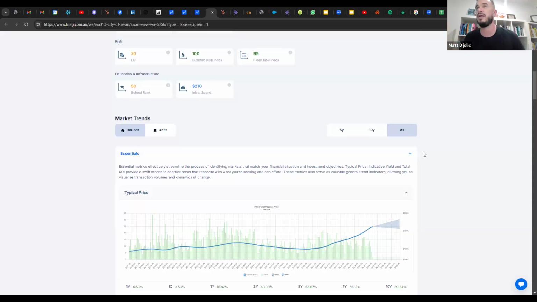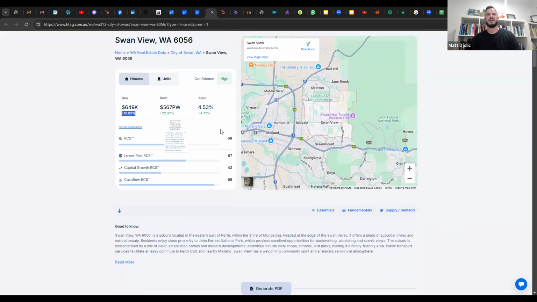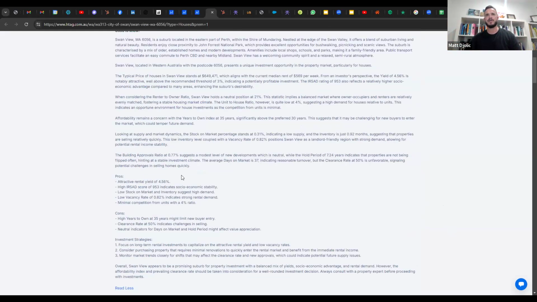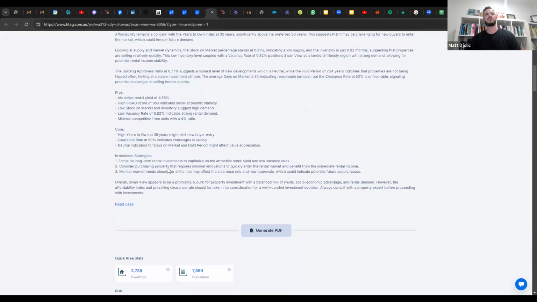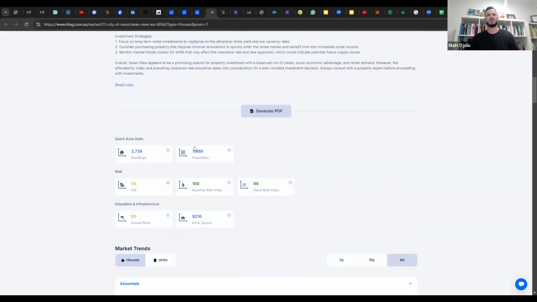But let's say you're analyzing a suburb and you're saying, okay, long-term indicators are a bit iffy. I made a lot of money in the last 6 years, or 3 years, let's exit. So that can be your exit analysis as well. It doesn't have to be a buy and hold analysis. But anyway, recent pages have been upgraded. You also see the high confidence at the top. Everywhere you hover over, you can see a definition. There's an RCS. There's even an AI explanation with respect to all of the metrics before, as well as the investment strategies that are suited for it, pros and cons, etc.